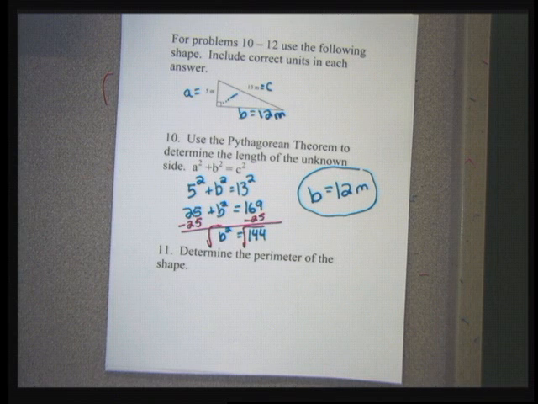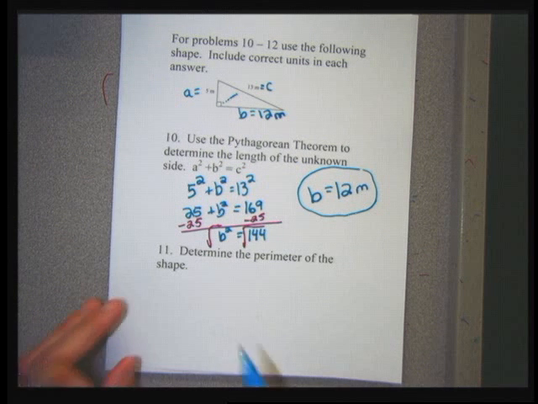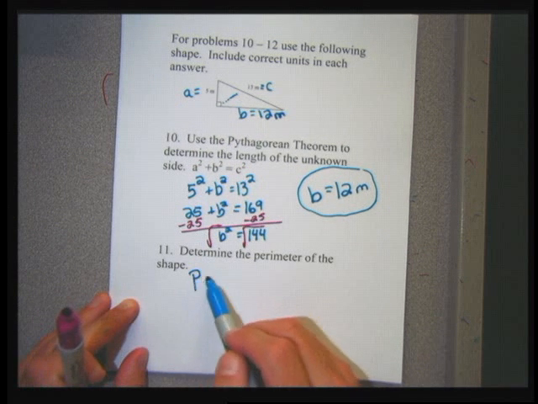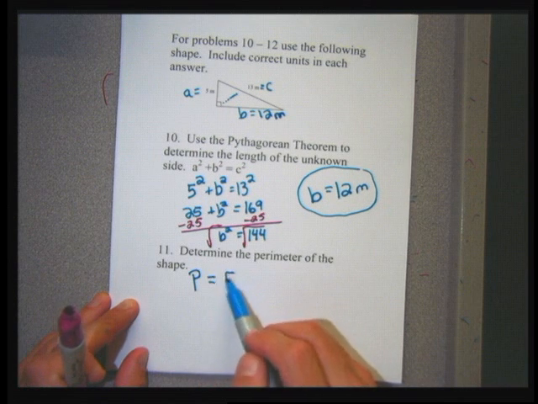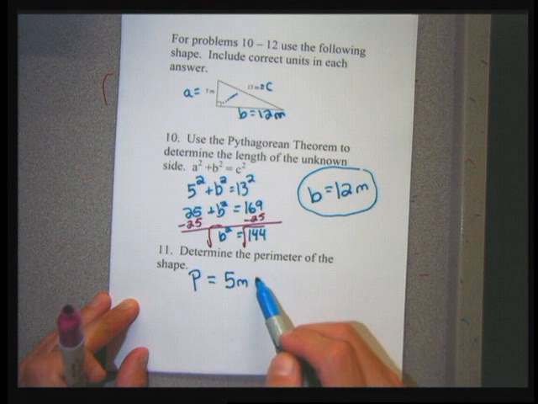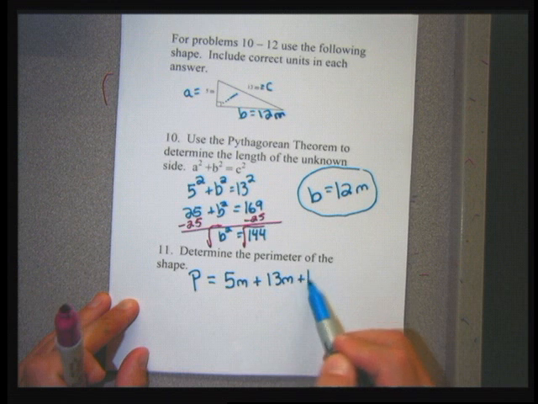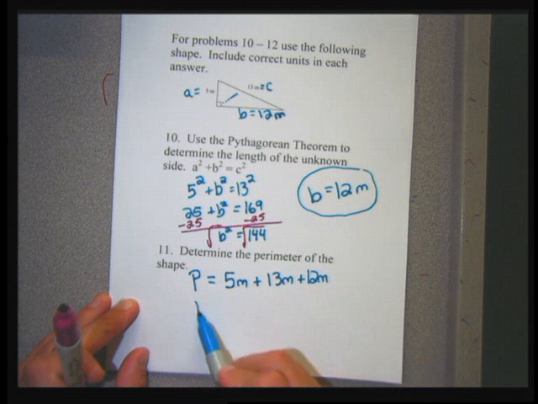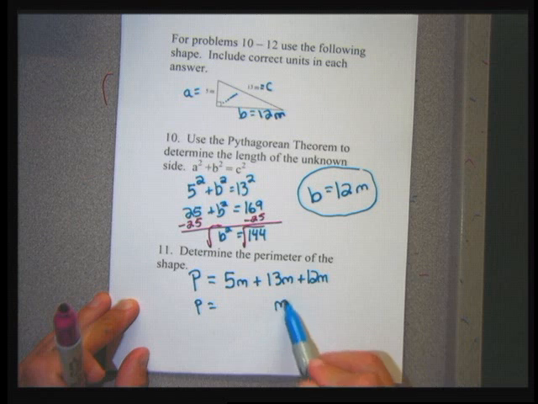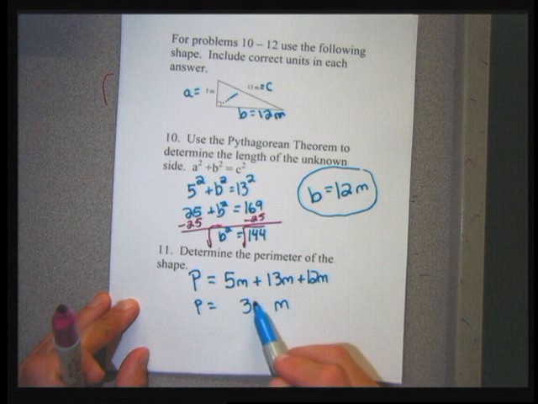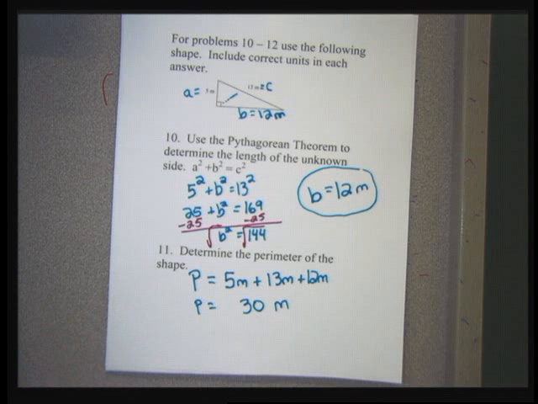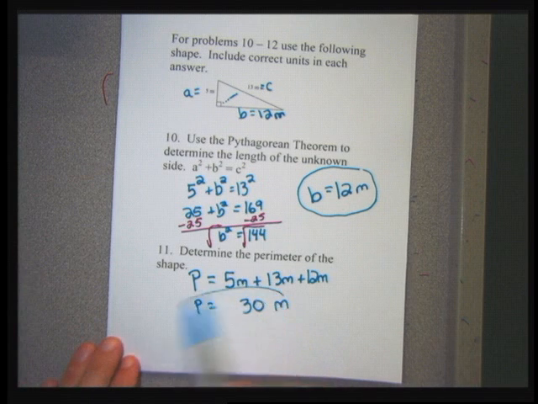Now I'm going to answer the next question, to find the perimeter of this triangle. To find the perimeter of any triangle, you add up the lengths of all the sides. The sides of the triangle are the 5 meters and the 13 meters that I knew to start, and the 12 meters that I just figured out. When I add up meters plus meters plus meters, I don't get square meters, I just get meters. And when I add up the numbers 5, 13, and 12, I get 30. The perimeter of that triangle is 30 meters. So that's the answer for 11.